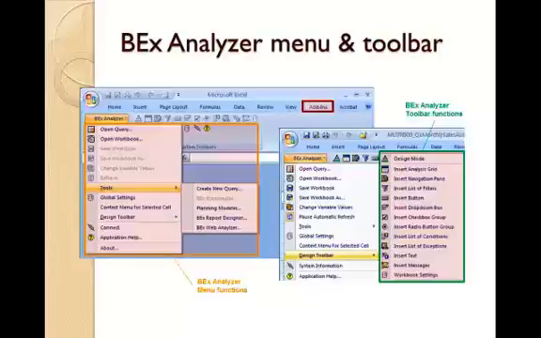Basically, the analyzer has 2 different modes. The first is analysis mode, in which you can open a query and run a query, and then you can do OLAP analysis and so on. So you can analyze a report in the analysis mode.